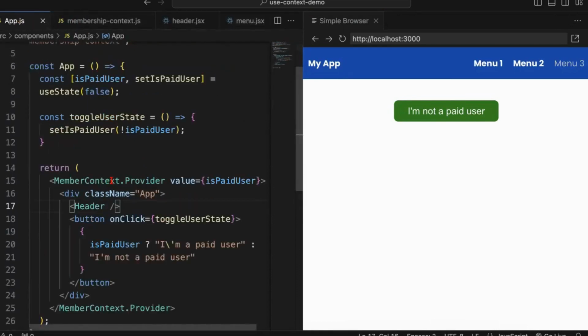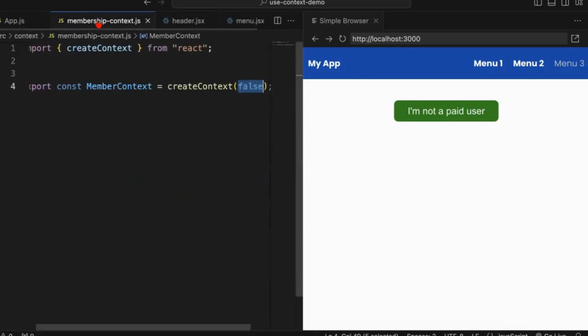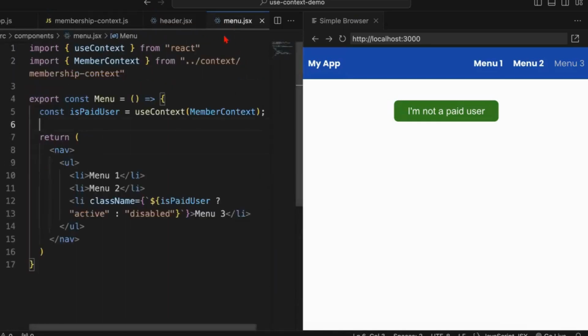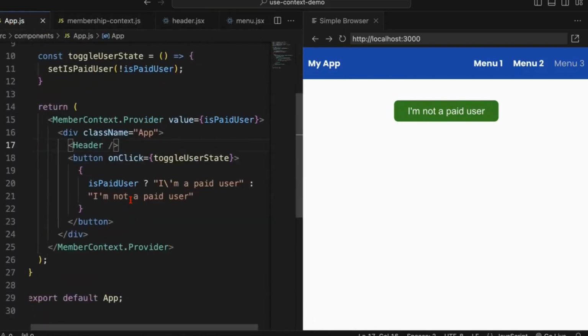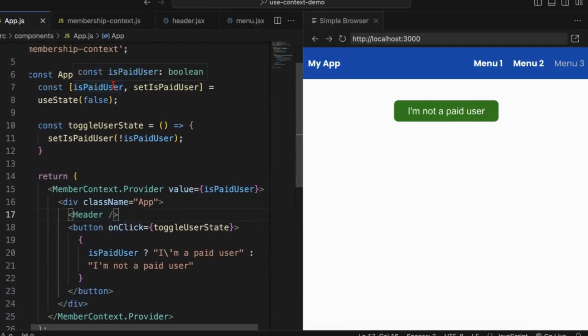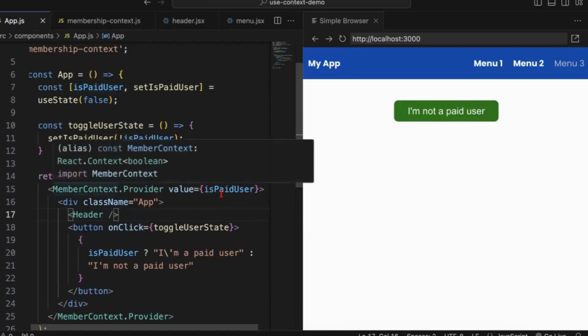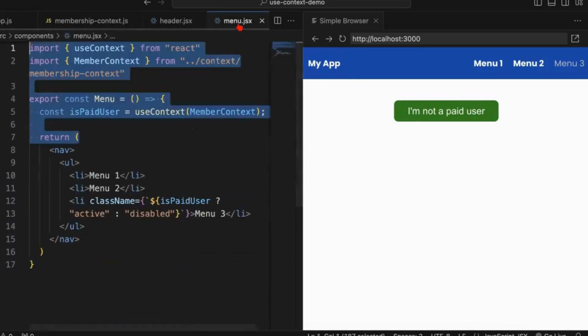Now if you see, we are not passing that paid user state to the header, and we are not passing that value to our menu component either. As soon as we click this button, the state will get updated. Once the state is updated, the value in the context will get updated.